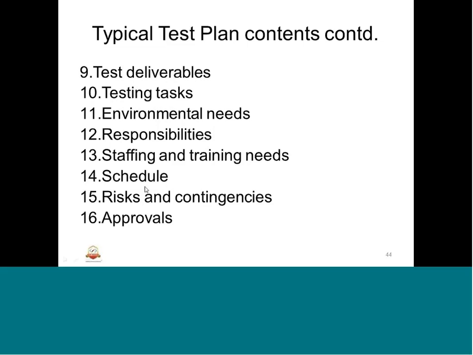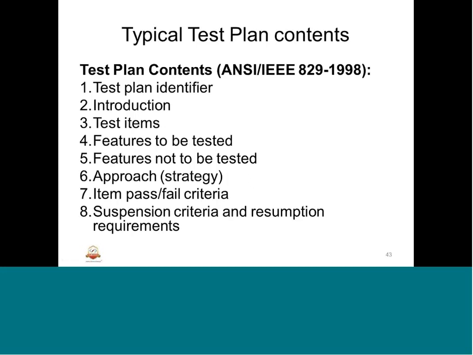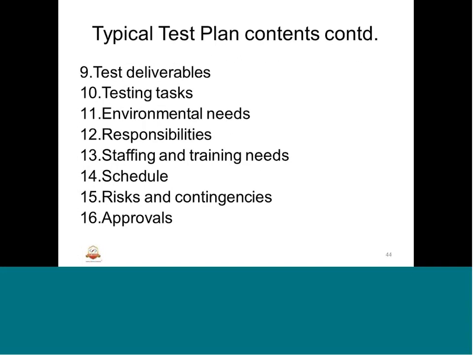Okay, what are the test risks, what are the continuous risks for those risk factors? What are the risks involved for doing that? And once the testing in all aspects is done, who is going to approve it in the organization? There are different departments which are responsible for approving the test deliverable, the testing outcome. So those will be part of this approval. So these are typical test plan contents. The example that I follow in the next slides will either directly or indirectly follow this standard. There are 16 sections which we have discussed in this one.